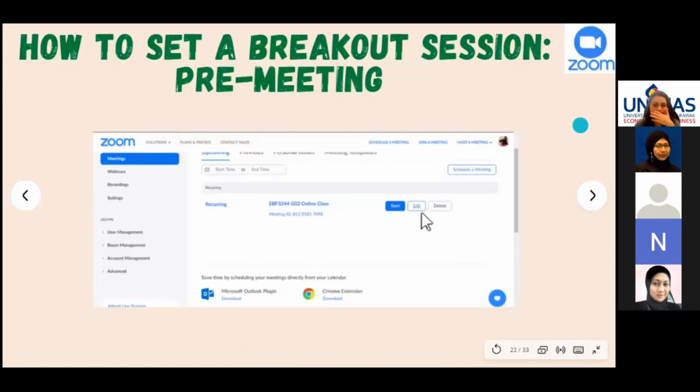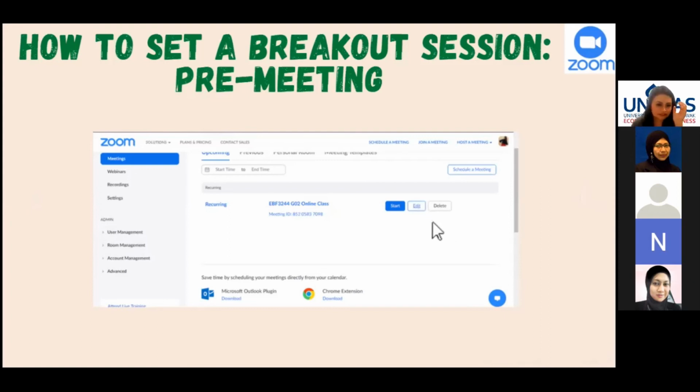Alright, so let's move to Zoom pula. I believe some of us here are also using Zoom. Okay. How to set a breakout session in it before Zoom meeting. Okay. Normally I will go to the website. Do not use, kita kan ada install Zoom ni dalam our PC, but normally I will go to the website itself, which it's easier to actually manage it there. There are more options available.